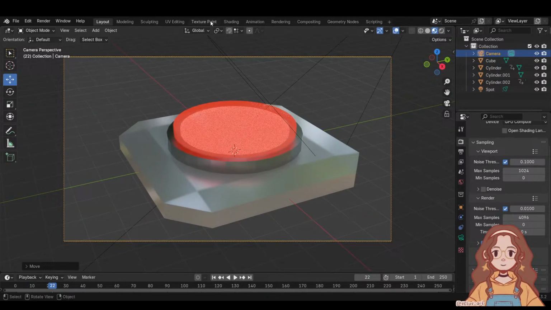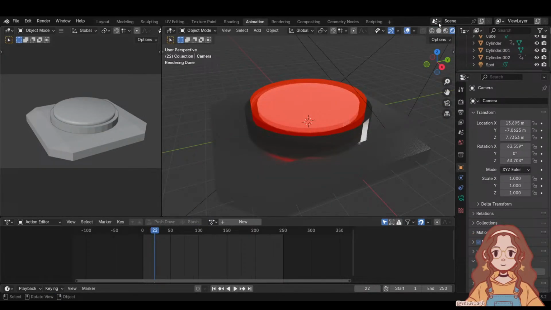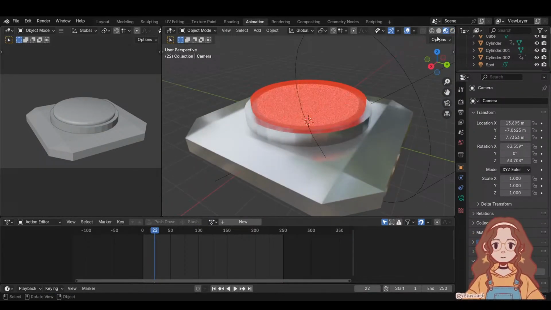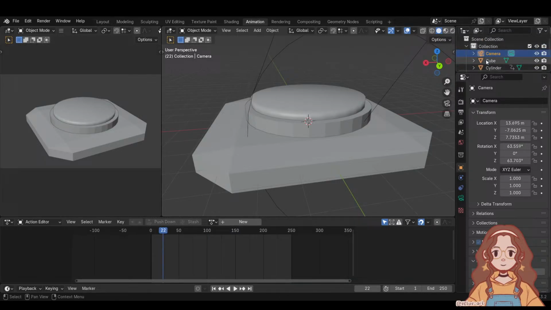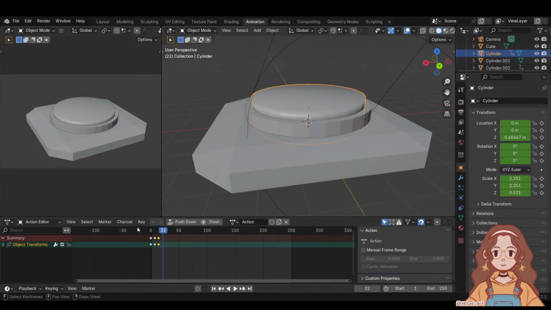I actually want to see if I go to animation, cylinder. Can I duplicate keyframe?